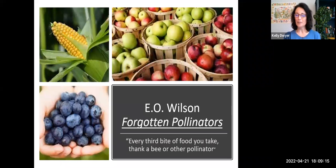To frame the appreciation I have for pollinators — our famed Harvard-educated biologist E.O. Wilson, who just passed away this past year, wrote many books and is associated with a beautiful quote: every third bite of food you take, thank a bee or other pollinator. Pollinators are responsible for the health of our agricultural supply, our food supply, and our economy to a large degree. So these little winged insects perform quite an amazing feat when we think about how we are all nurturing our own health. It's important, as we think about pollinators, to show appreciation through safe practices we can adopt.